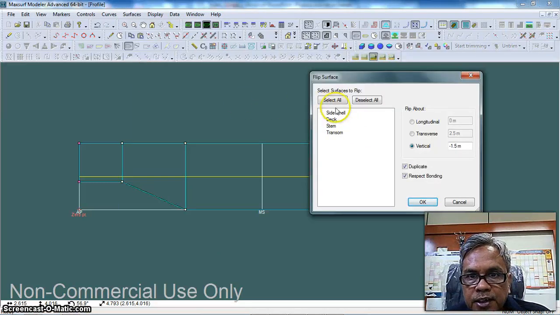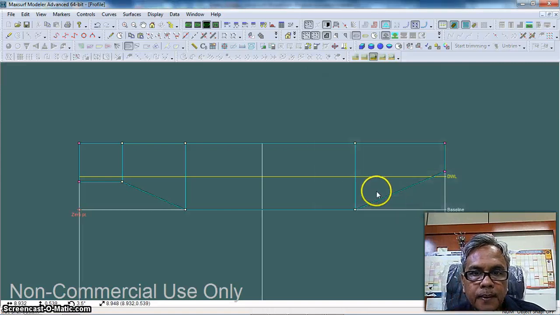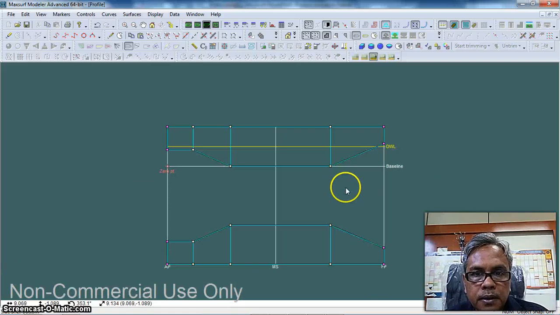Select the side shell, but we have to uncheck the respect bonding. Set the side shell vertically negative 1.5 downwards. Okay. Then we combine these two edges.